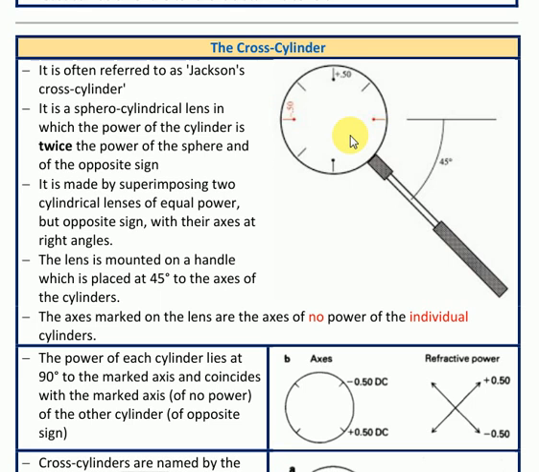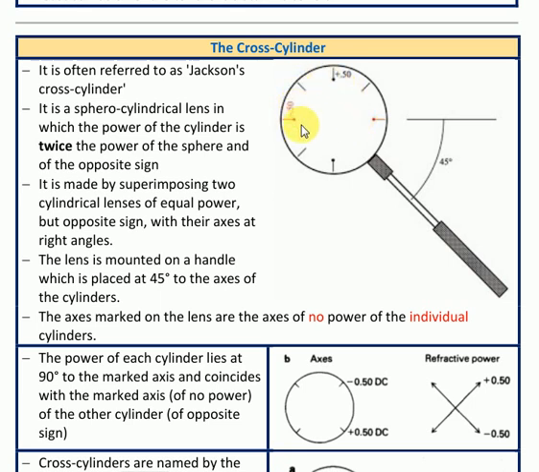It can also be used to verify that no cylinder correction is necessary for the patient if no cylinder was detected on retinoscopy. First, the patient is asked to look at the line of test type 2 lines above the smallest he can see. Why 2 lines above what he can see? Because this cross cylinder blurs the vision, and larger letters are used to make discrimination between the positions of the cross cylinder easier for the patient.